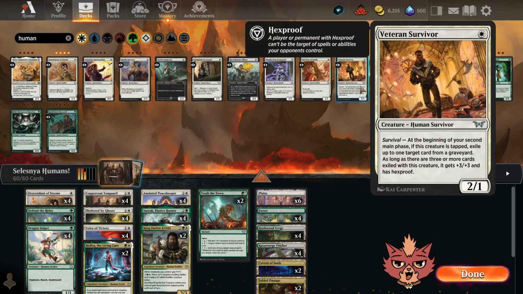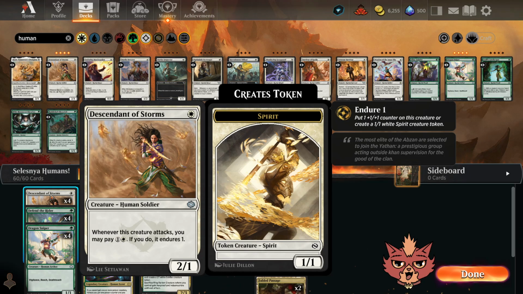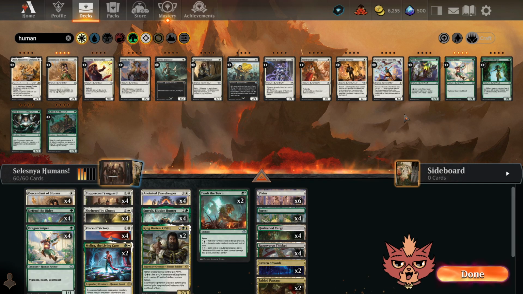We also have Veteran Survivor as another human that is a 1 mana 2/1 and has that survival. So if you need a little bit of graveyard hate, maybe you're seeing a lot of Reanimator or something, Veteran Survivor could be a good one. Of course, another reason just to play the 4 Descendants is just to play with new cards too. Just test them out, see how it goes against the meta and whatnot.